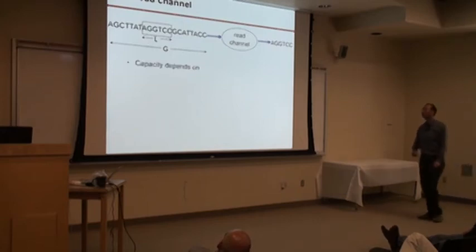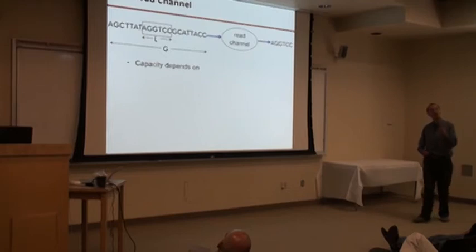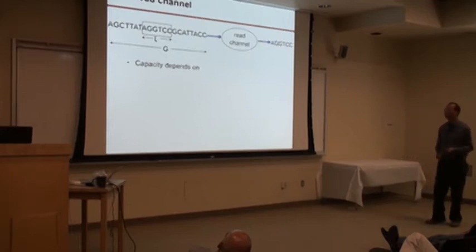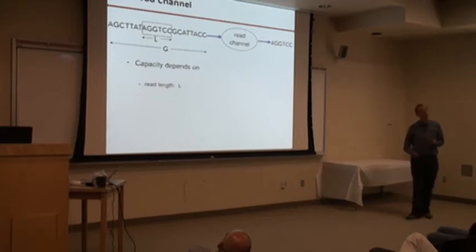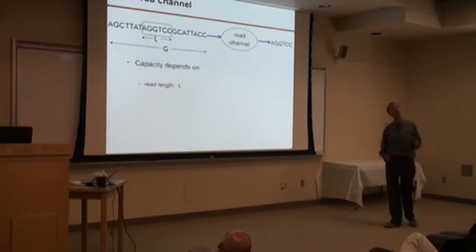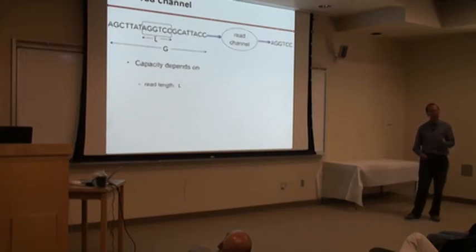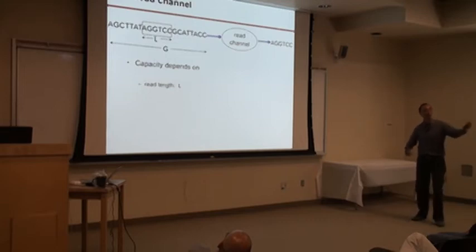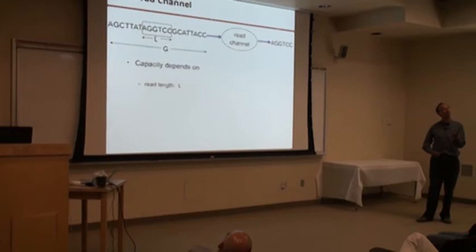a lot of places. Before we investigate what the expression for the capacity is for some specific model, let us think intuitively, quantitatively, about what the capacity would depend on. Now is the time for audience participation. We have some parameters here. Let's understand how the capacity depends on the read length L. If I increase the read length L, what do you think will happen to the sequencing capacity? Is it better or worse? I'm getting impatient, but I'm trying to throw out questions to get the audience warmed up. If L increases, what happens to the capacity?